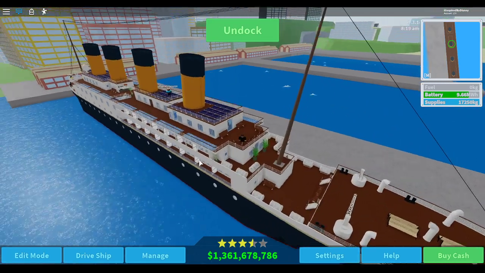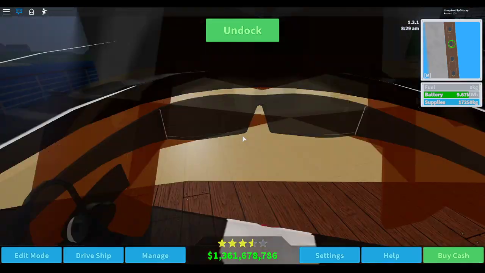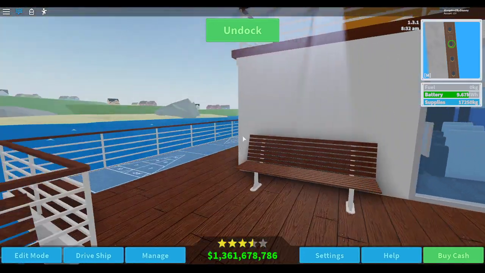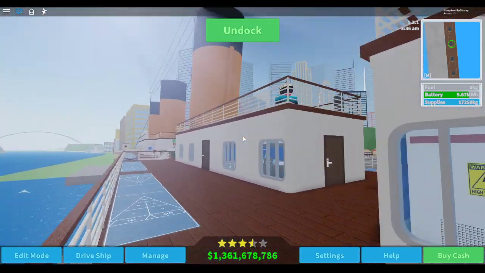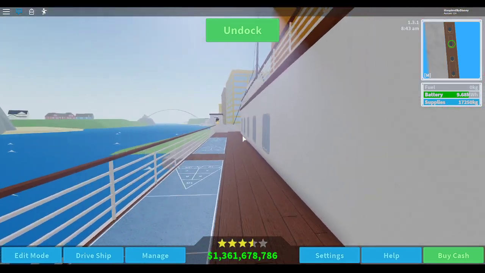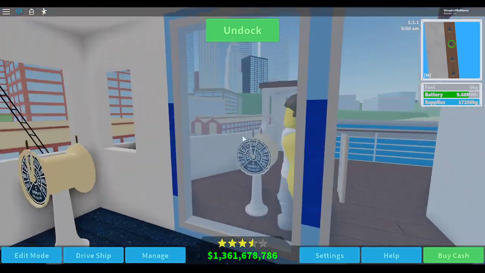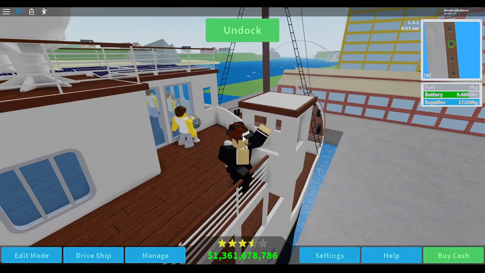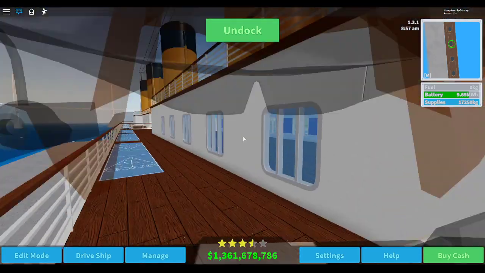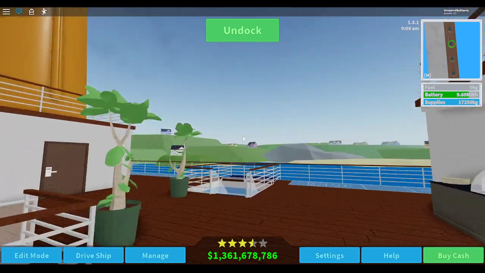But let's talk about Titanic. Titanic took about 3 months to make. Alright, so you can see that this ship does look really nice.